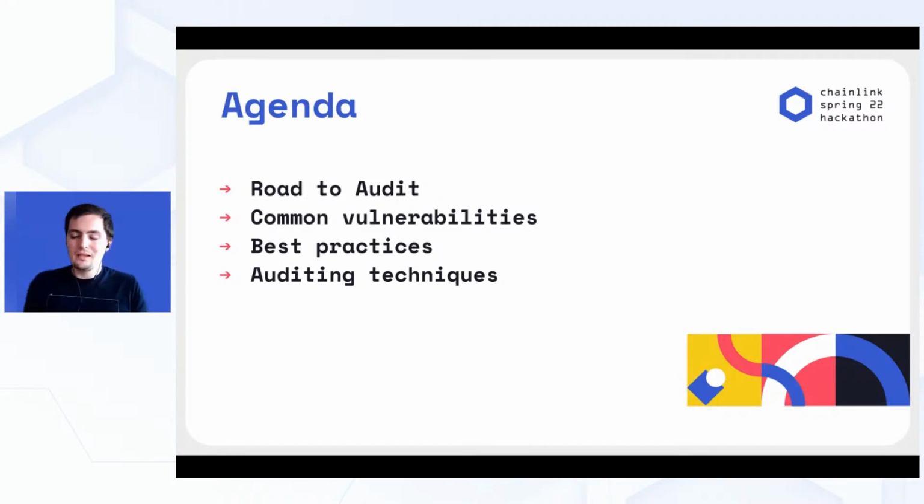So in approximately an hour and a half, we're going to cover what I called the road to audit. That basically means, if you are a smart contract developer, what you can do before the final audit step. An audit is when you pay some company or individual to do a security review of your code before you ship it, deployed to some blockchain. Then we are going to cover some common vulnerabilities. I'll show you some vulnerable contracts, then I will show you how you can attack them. And finally, I'll show you how you can defend against and prevent those attacks from happening to you.